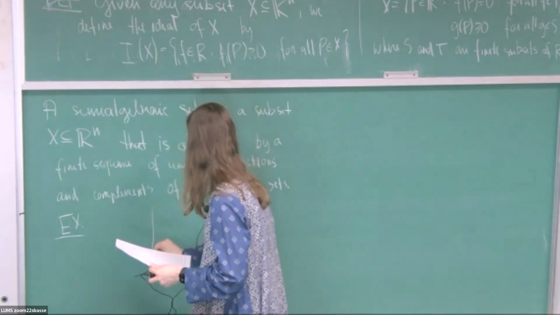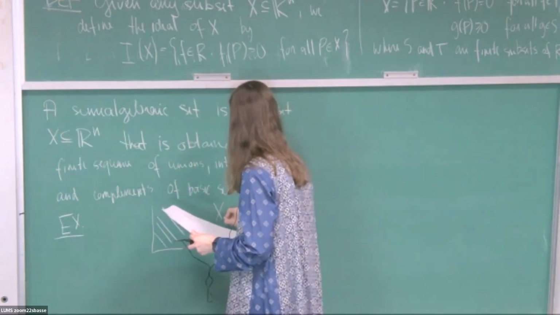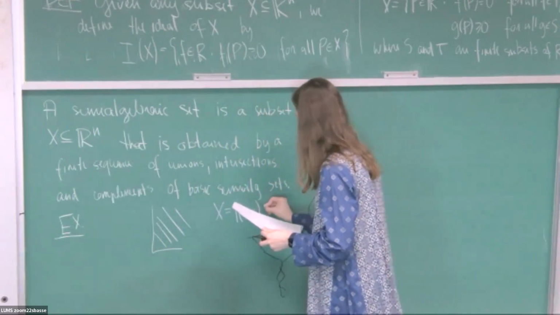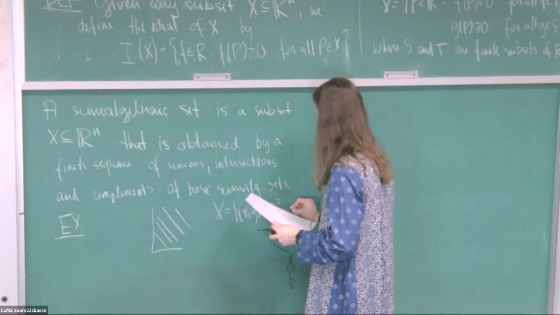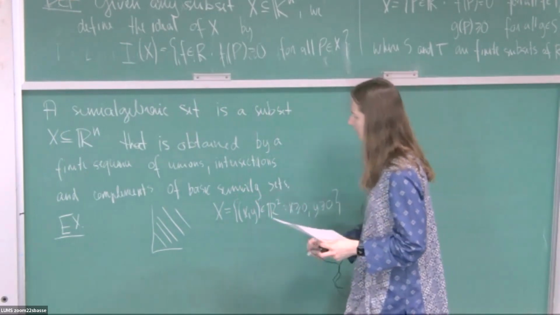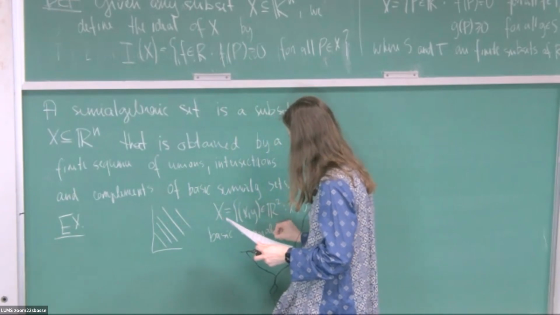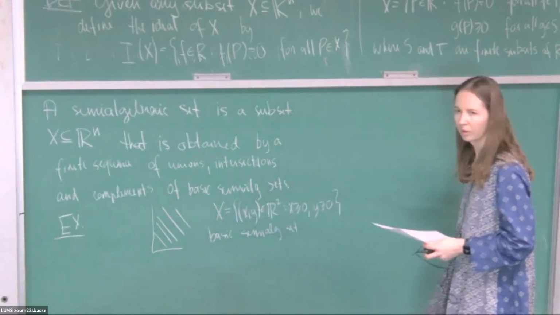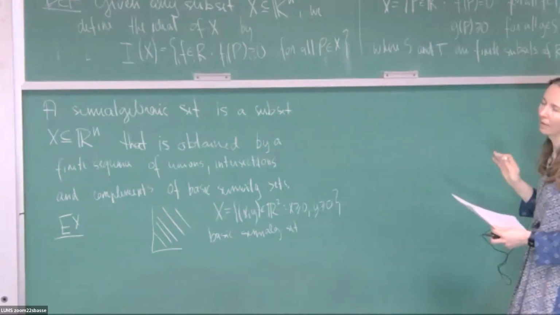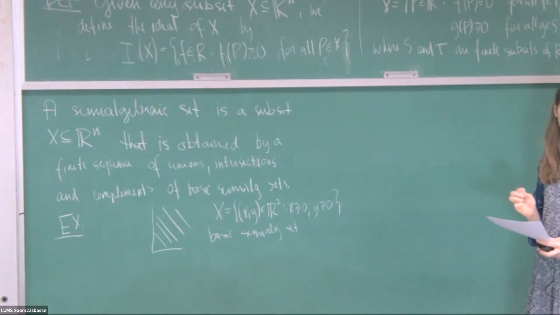So if you consider the non-negative orthant, X is defined by all the points x and y in R^2 such that x is greater or equal than 0 and y is greater or equal than 0. So this is a basic semi-algebraic set. Right? So it's of the form that I wrote over here. And actually we have no equalities, so T is the empty set and S consists of two polynomials.